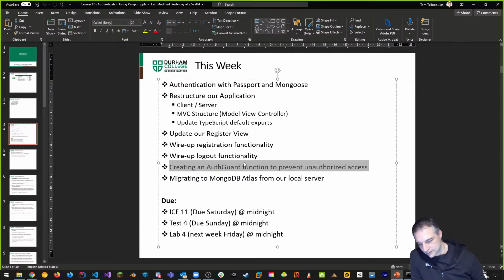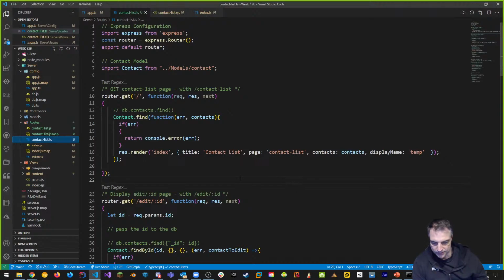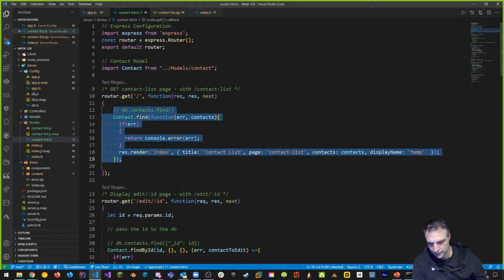Once we split the roots, we have two roots, and it makes sense to have the contact list side and then the top-level root side. Okay? And then we're going to migrate to MongoDB Atlas in a short second. Let's go back to this. So I've got all this, and I've split up here, but we want to remove the logic, this part, from the routing, like we've done before.